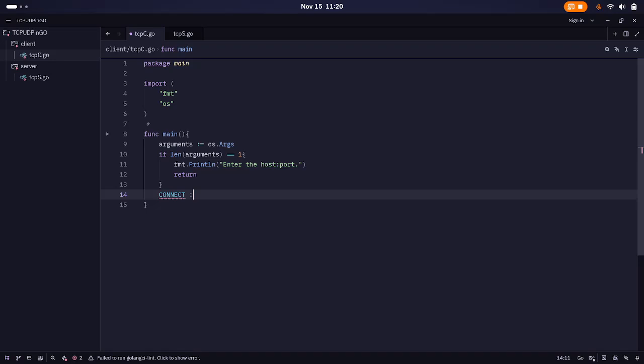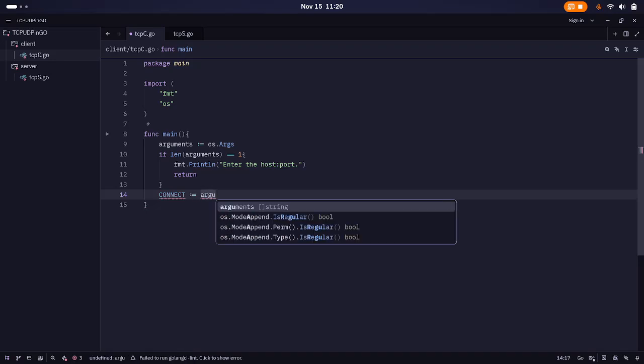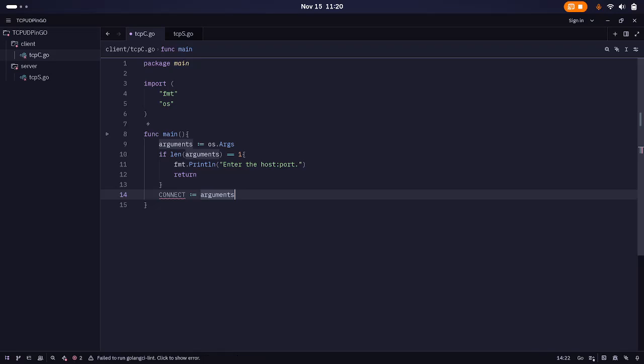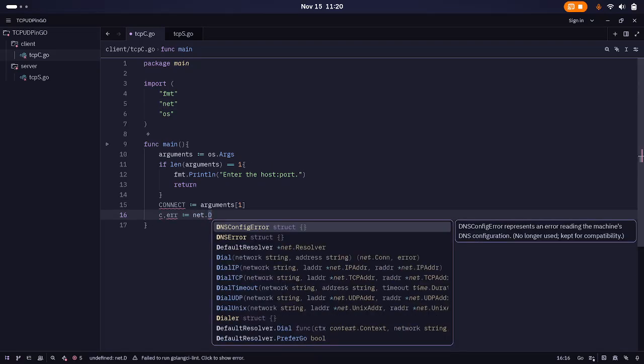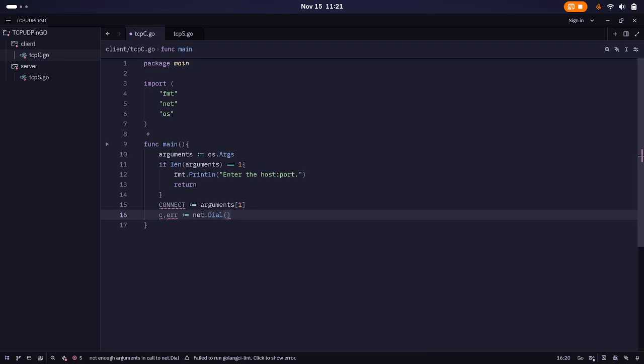After that we define a connect variable, which will store the first argument, since it is an array. Then we define a c variable and err, using the net package's Dial.